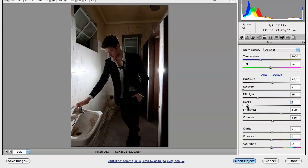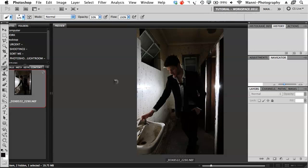I'll use a bit of blacks, contrast a little bit. Then saturation — I just want to take that yellowish a bit out of the background so I'm going to make it a bit dark. That's pretty much the basic image now. I'm going to say Open Object and it will be taken right through to Photoshop.